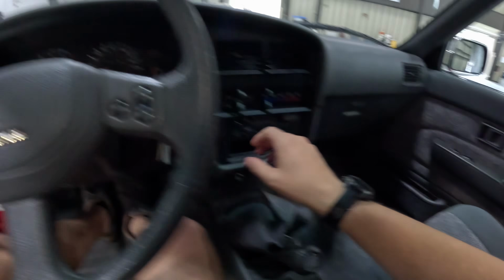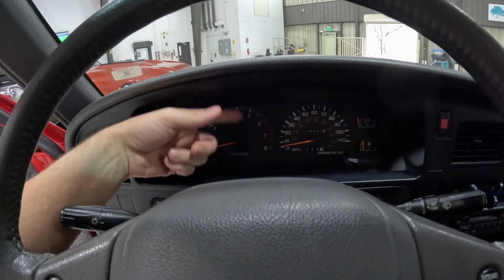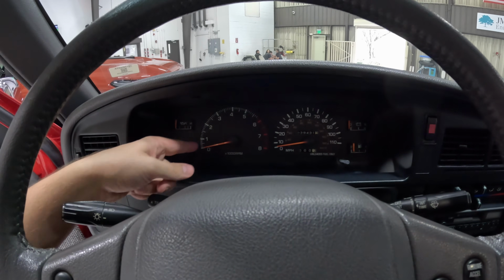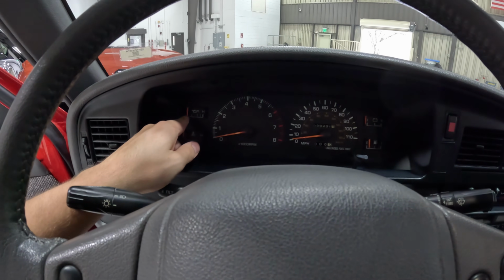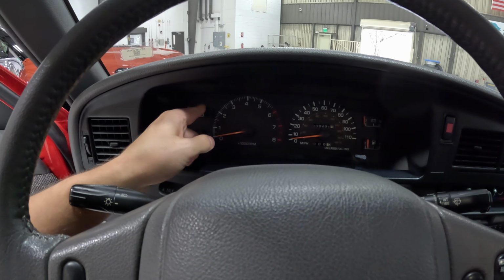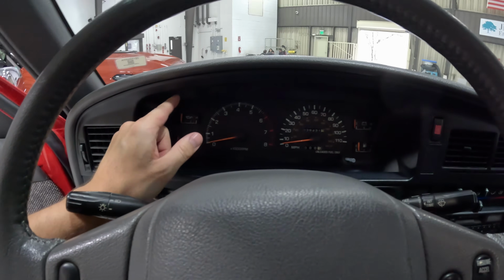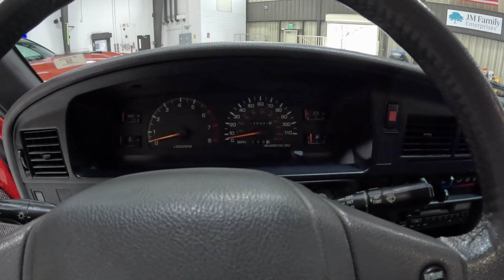Actually, absolutely nothing happened. Looking at the old gauges, man, this takes me back to the 90s. This isn't just Toyota, but Ford's had a similar instrument cluster to this as well. Look at these dials. It looks like the needle moves on a circular plane. So that's kind of weird, but cool. And this only has 39,000 miles on it. That's why the body looks so good.